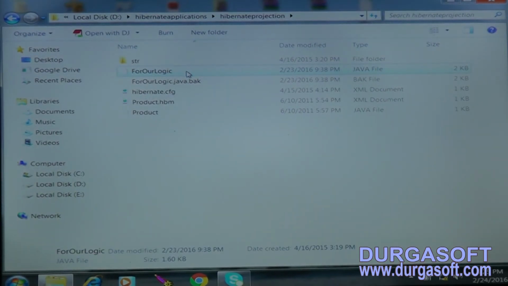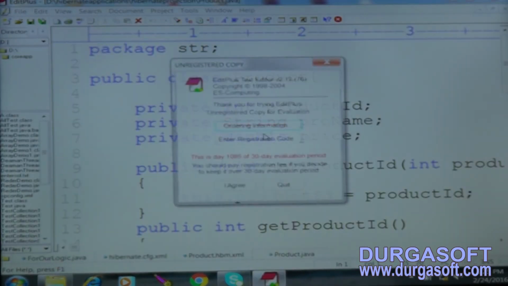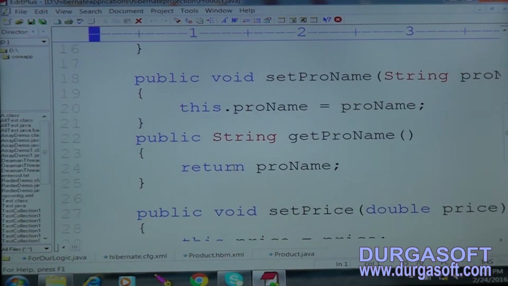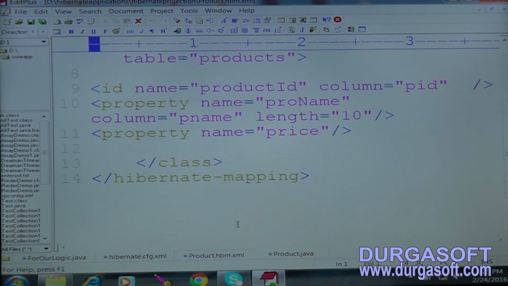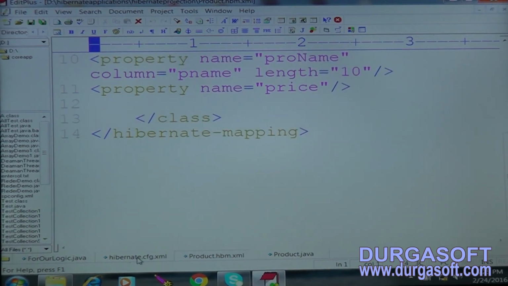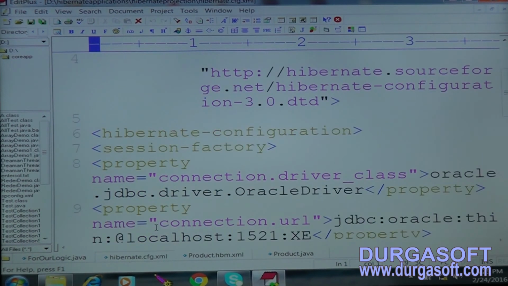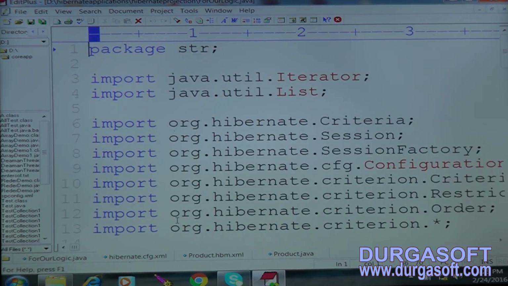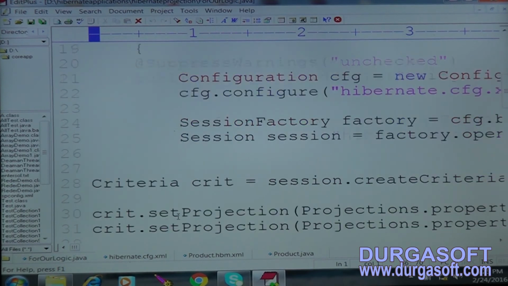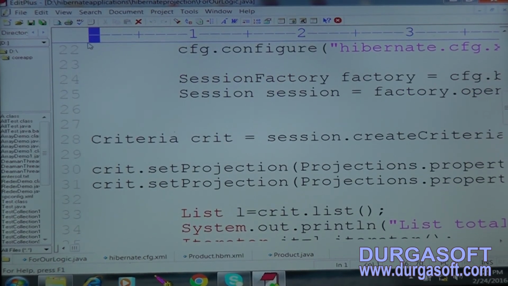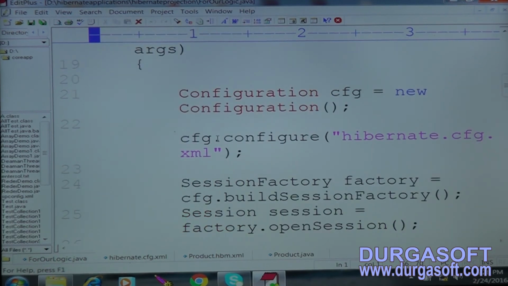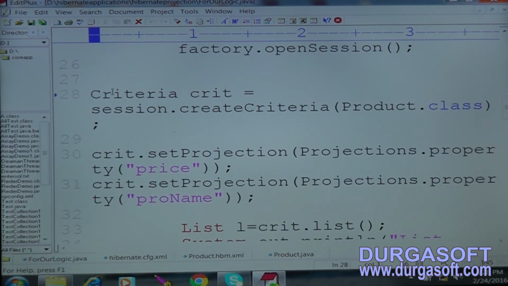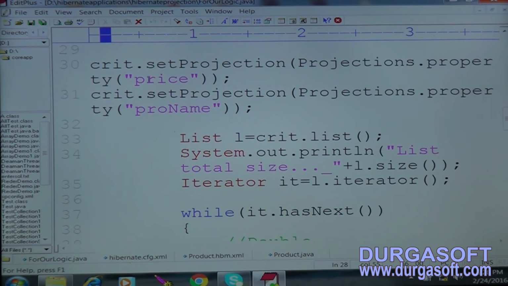So this is my example: the POJO class, this is the HBM, the CFG, and our logic. I am getting the criteria object, Product dot class. After that, criteria dot setProjection, Projections dot property price.